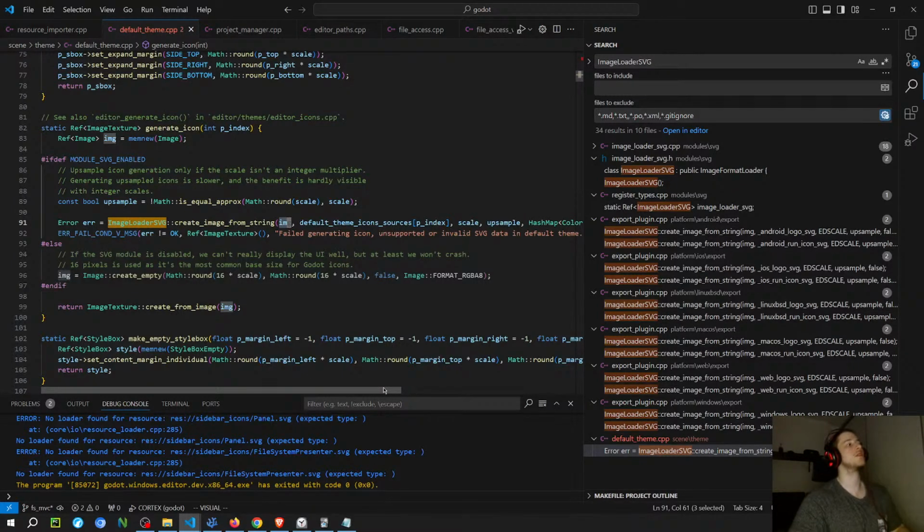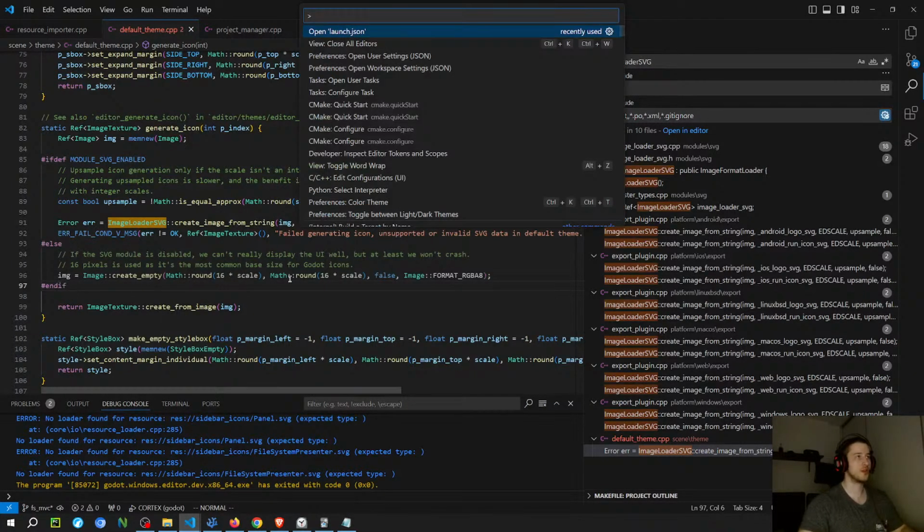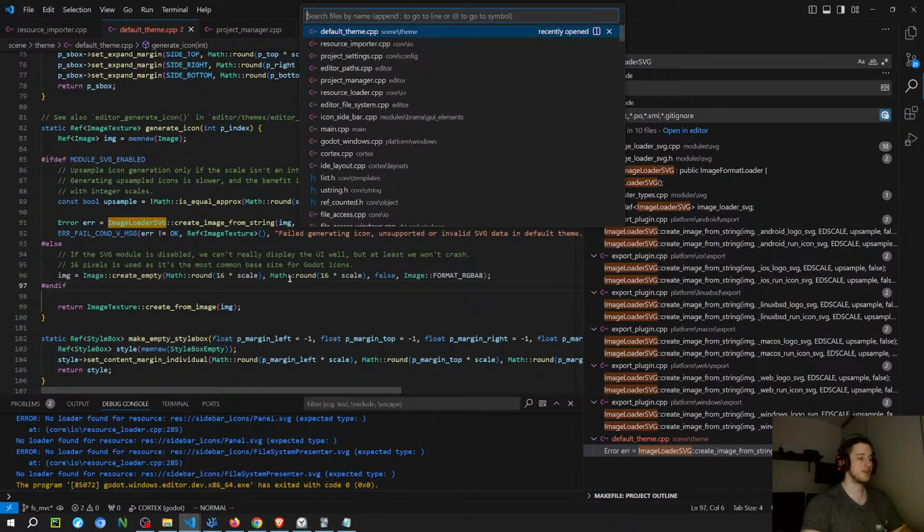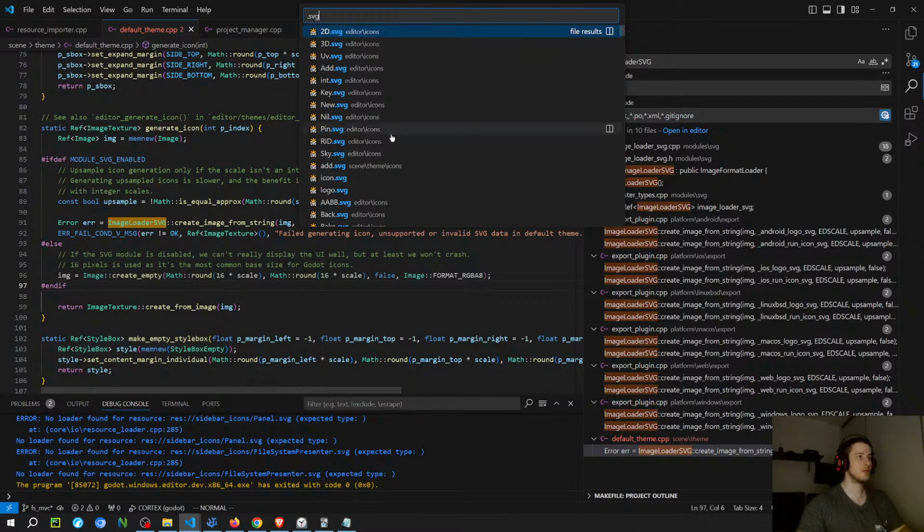Maybe if I ask GPT. Because this function runs when it's loading the default theme, and it loads based on the SVG files. So I think it would probably be better to use this one. They put all the file icons in a folder. There are two different folders that they use, and I copied one of them to create the thing that I was creating there. So there's the editor one and there's the default theme one.